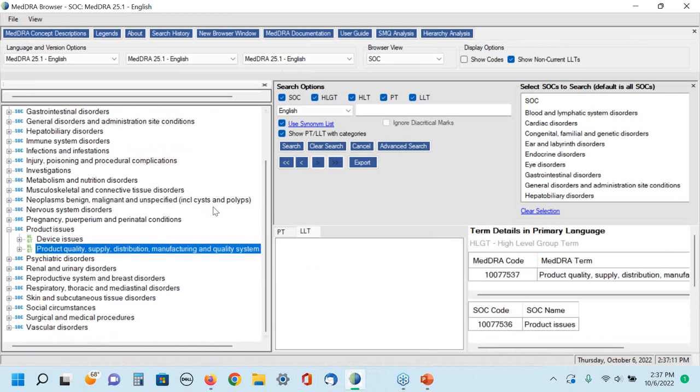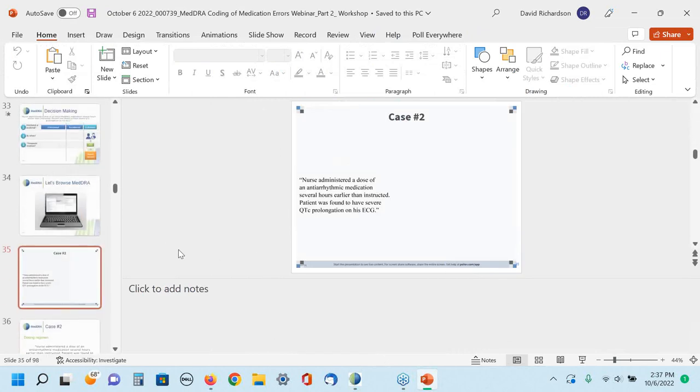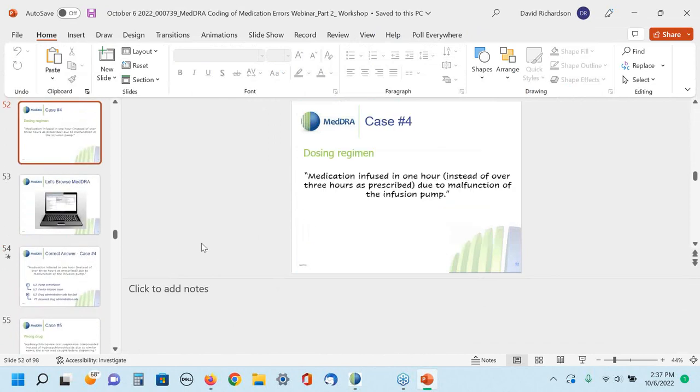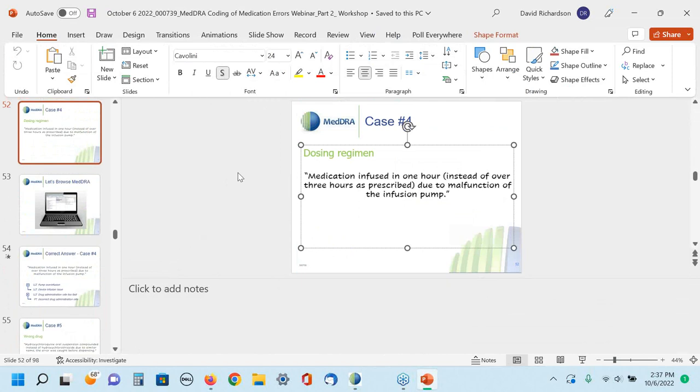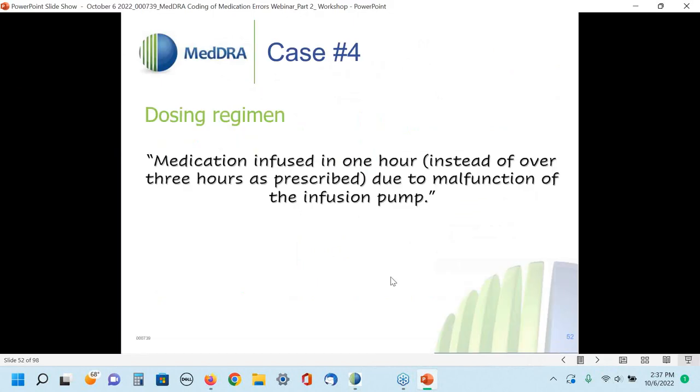Our next question asks, for that same case four, why wouldn't drug delivery system malfunction be a closer verbatim match instead of pump over infusion? I think the key thing here, let me pull that one up again so we see it, repeat that question for me again, Hannah, because I think I heard the word device. It is, why wouldn't drug delivery system malfunction be a closer verbatim match instead of pump over infusion? Because I think the concept of pump is more specific and it is actually included in the verbatim. It doesn't describe it as a drug delivery system. It describes it as an infusion pump.